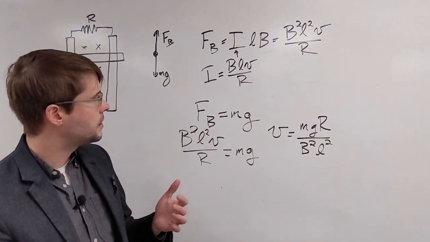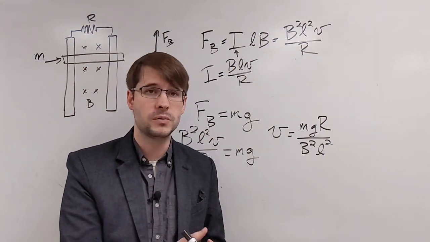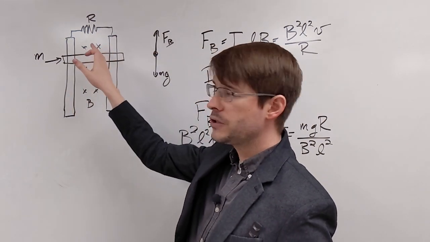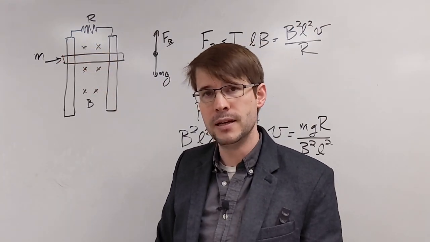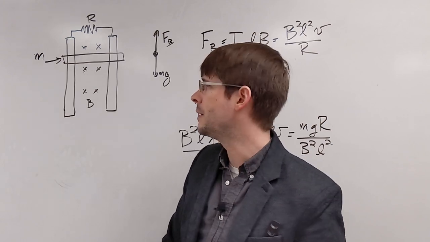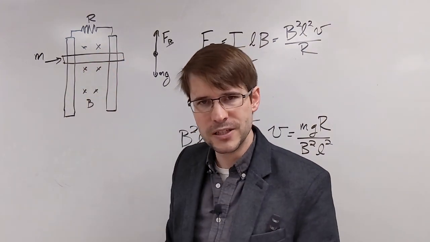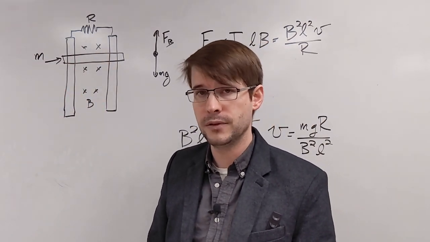Now, one thing to think about: in the previous problem, we looked at and said that the applied force was what was causing the energy in the circuit. And in this circuit as well, the energy comes from the change in gravitational potential energy of this bar, if you include gravitational potential energy in your system. And so as it falls down, that's where that energy is coming from that's getting dissipated in the resistor and causing it to travel at a constant velocity downwards.